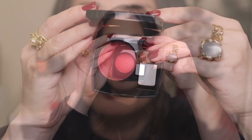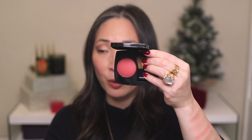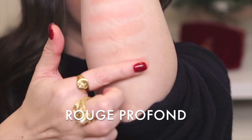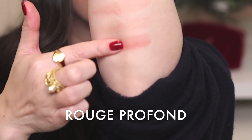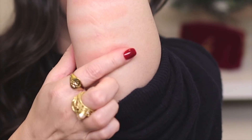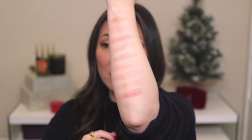Last but not least is Rouge Profonde. This came out with the Fall 2016 collection when Lucia Pica first became creative director for the beauty line — it's such a fantastic collection. I remember getting this blush thinking 'how can I wear that,' but it's so beautiful. It adds such a lovely amount of heat to the cheeks. She loves red, the creative director. There is Rouge Profonde, and that is the last of them.